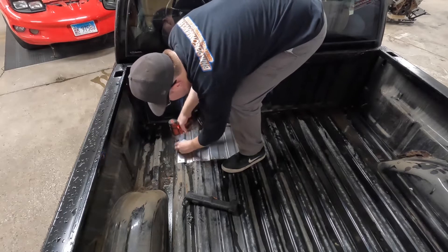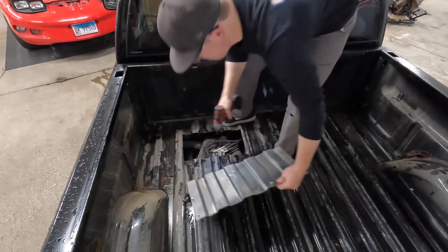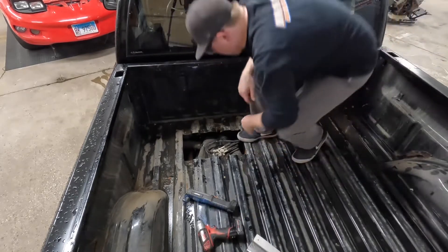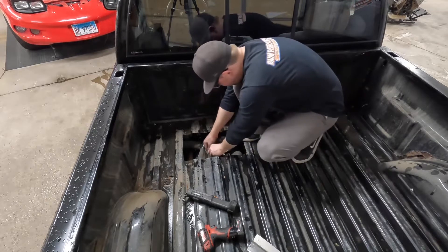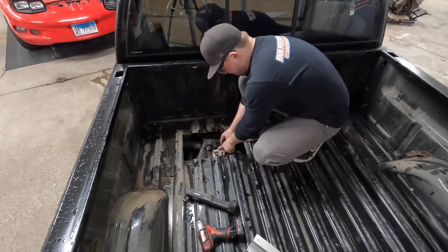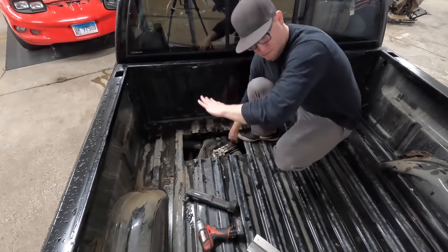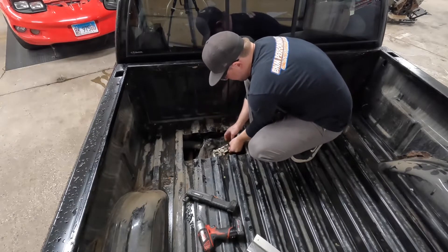I'm a big believer in trap doors. We've got a 4.8 liter — this thing needs some fuel pressure. Well, well, well — what do you know. Okay, that's unplugged. So this is the feed line because it says F. F for feed, R for return — that's what R means.